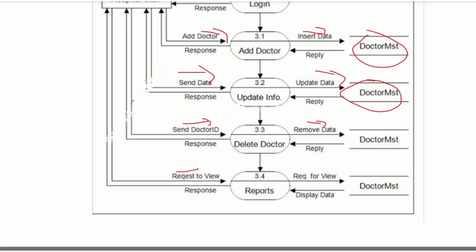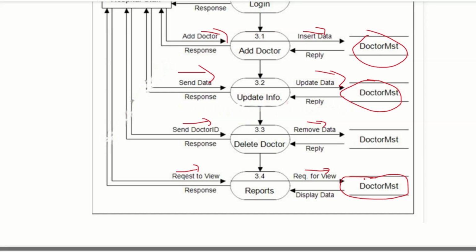Next, they can see the data of the doctor, how many patients the doctor handles, and all the things in this report. It will generate one report about the doctor's details, the patient details, and to which patients the doctors are assigned. Okay. And then this is the level 3 DFD. In this level 3 DFD, this is the last DFD.